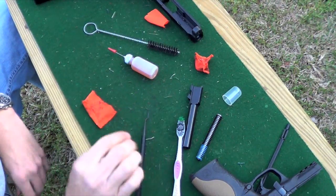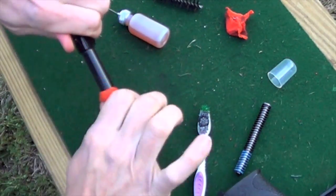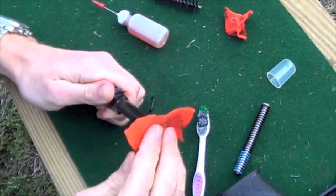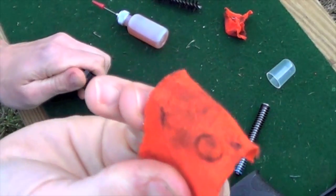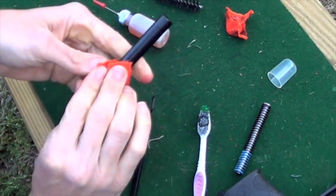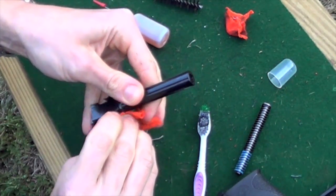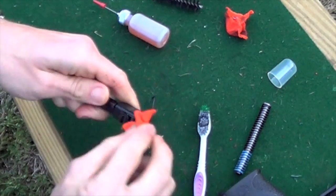Now we're going to work over to the barrel. What I like to do is just get the outside first. Just wipe it all up. Pay attention here to the muzzle, guys. There's going to be some buildup there. It'll probably come off right now, and you can see, yep, see those little rings that come off. So you always got to make sure you get the crown of your barrel, and work down here on this little slot here in your barrel hood. That's another place carbon likes to build up. And just work on the outside.